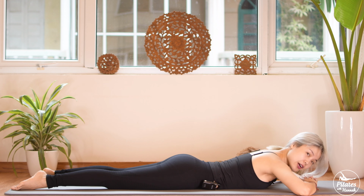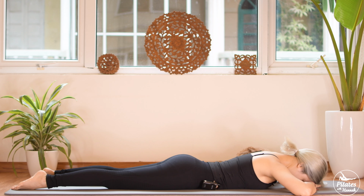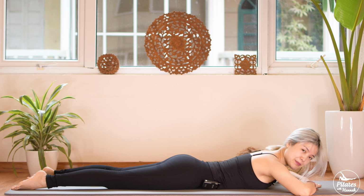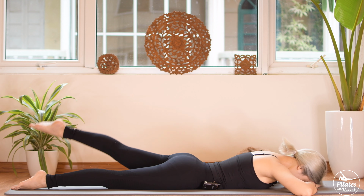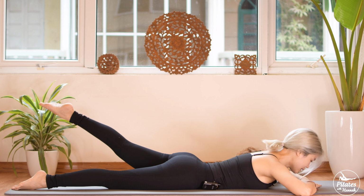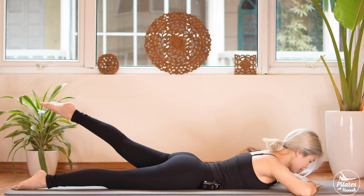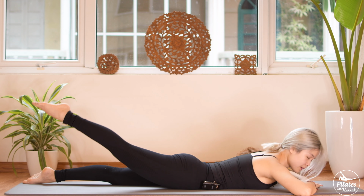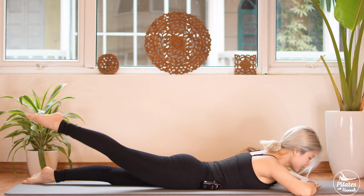So now I want you to inhale and slowly lift one leg up, activate your feet, bring it down to the other side, squeeze your butt, pull your belly button in, keep breathing, engage your core. So in this movement, we strengthen the back as well as strengthen your core here. So keep breathing, engage as much as possible, and press your hips down to the mat.